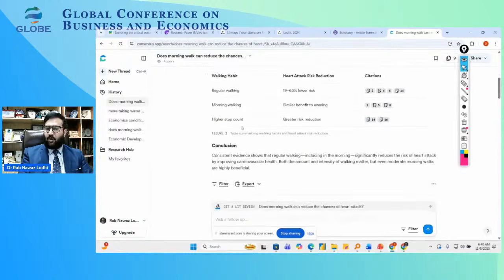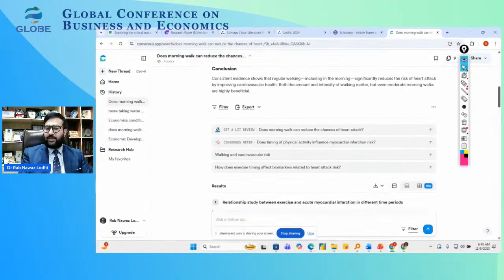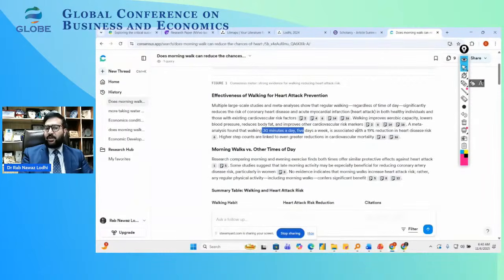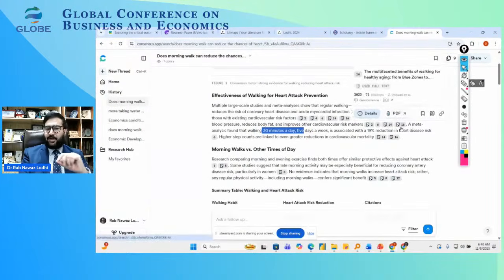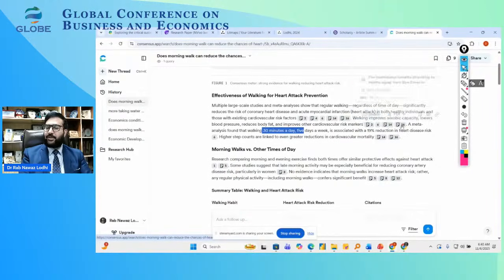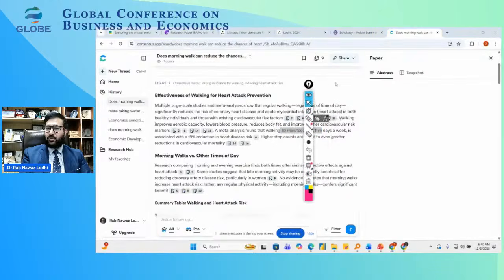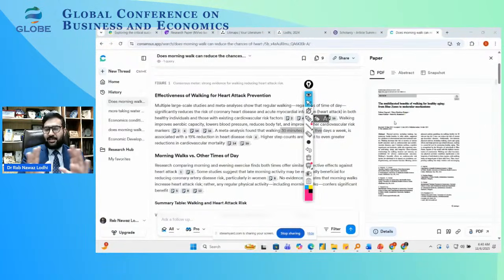So these are all the other evidences with the conclusion, and these are the results of the other studies. For example, if you want to find the evidence of a particular article, you want to open that article. So you just need to click on this link, and on this side, it will show the abstract of that particular article. You can read it, and if you find that this abstract is very interesting or relevant to your argument, you can download it.